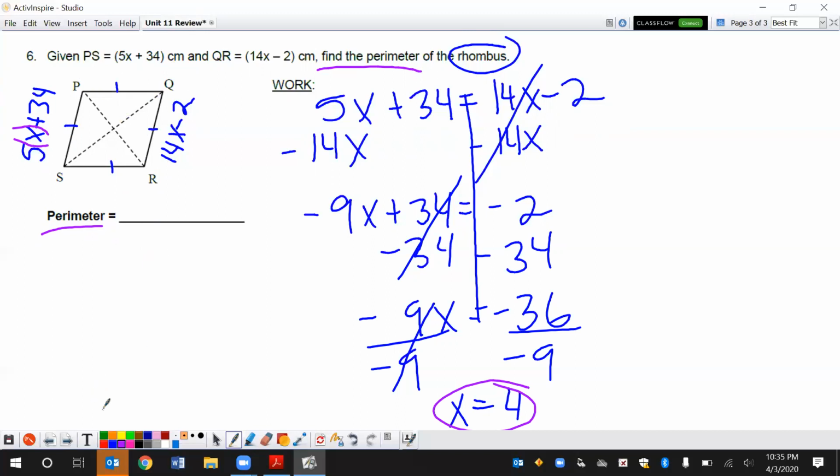The other problems in your review are from sections 11.2 and 11.3, which are from the past 2 weeks. So if you don't remember or have a hard time doing those, you can always go back to the plan for week 2 and look at examples of those, and the plan for week 3 so that you can look at the examples for those problems.